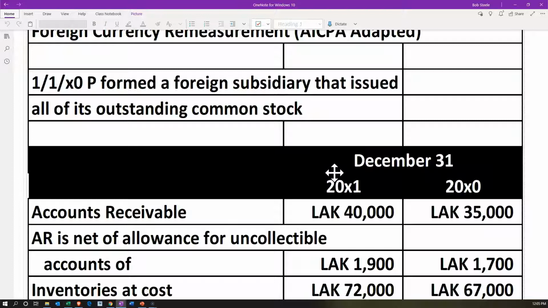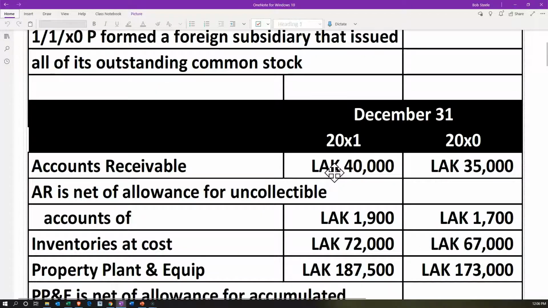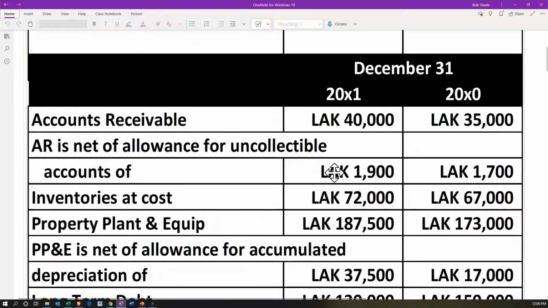The issue is going to be that the subsidiary is going to be in a foreign country and conducting their books, therefore, in a foreign currency. And then when we do the consolidation, we're going to have to deal with how we're going to bring that foreign currency units over to the dollar so that we can combine them with the parent company, where the parent company is being accounted for in and using the US dollar.